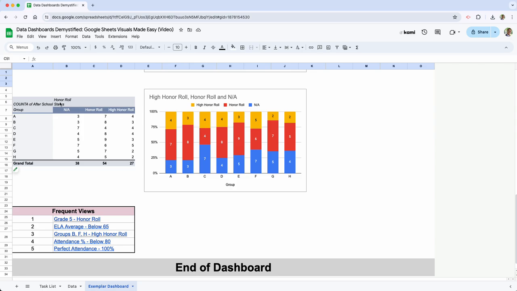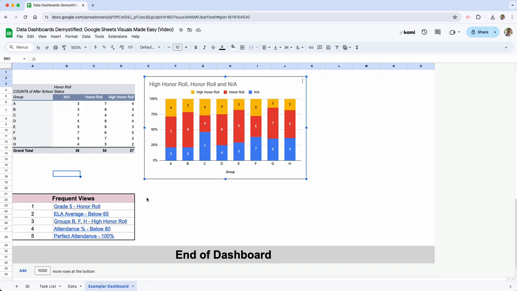Last pivot table and chart here is the groups of students over on the left, their honor roll status across the top, and then whether they are after school students in the middle. That's going to be created into a stacked bar chart with some data labels.